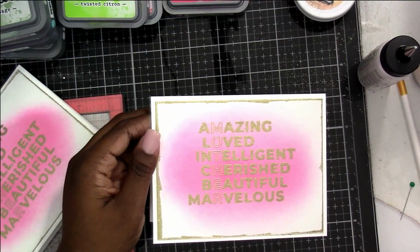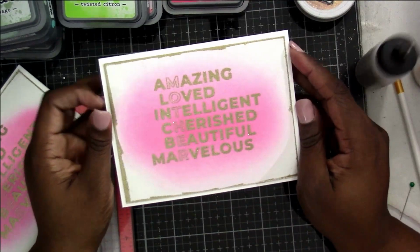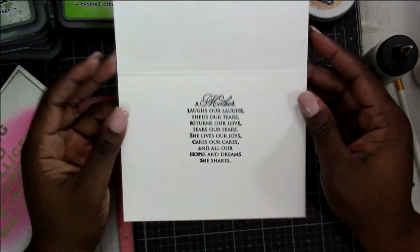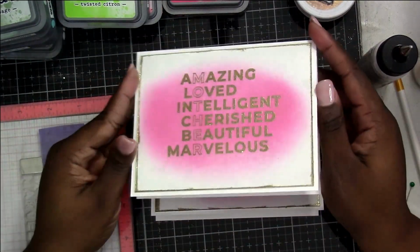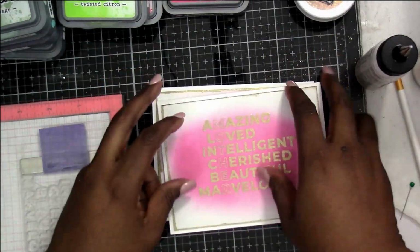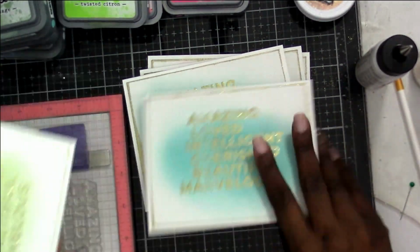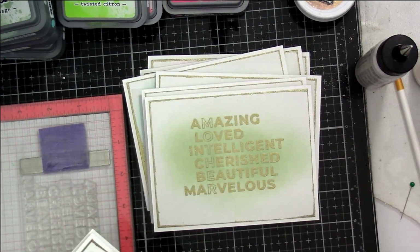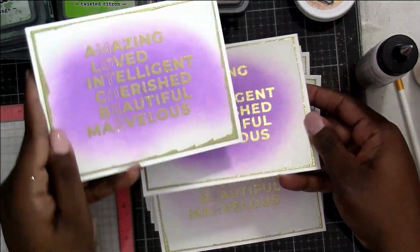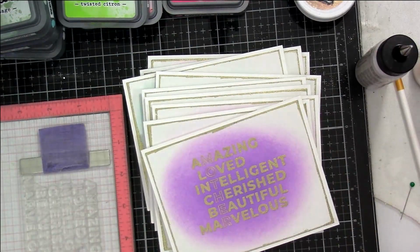There's the card. And then on the inside, I have the short sentiment. I don't know if this was the long one on the inside. Oh, it's the long one. But the short one says, God could not be everywhere, so he created mothers. I like that one. And that longer one is, a mother laughs our laughs, sheds our tears, returns our love, fears our fears. She lives our joys, cares our cares, and all our hopes and dreams she shares. I think they're super cute.